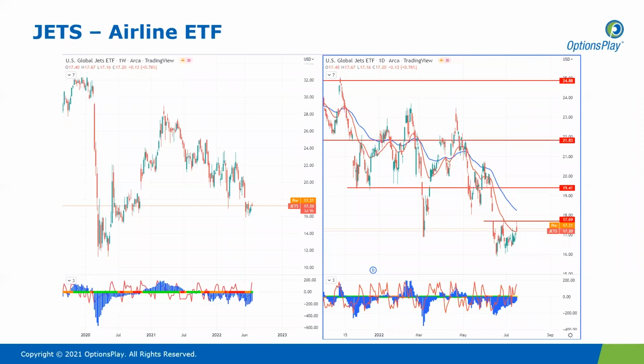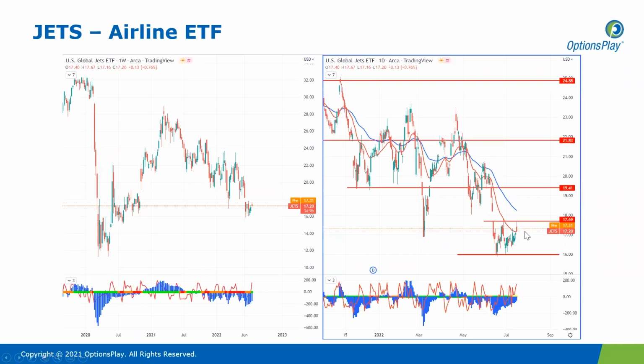So taking a look at some subsectors of interest, we have the airline ETF JETS, and pretty interesting price action over the last few days. Overall, in the weekly time frame, we have seen a strong bearish trend, despite the reopening, which is somewhat concerning, but I don't think there's that much more downside. If anything, I think price will actually be able to stay within range between 16 and that 17.50 level. So we did see rejection of this resistance level once again yesterday, and even so, the price is set to open up a little bit higher.